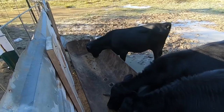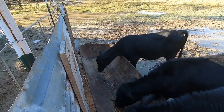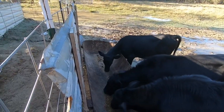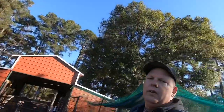My dad had these set up and he'd buy a brand by bulk. And he'd come in here, back up his truck to them all and fill them all up. And then he'd shut the lid, let them eat a while and he'd just shut the lid on them. Actually worked pretty good like that. On your brand, you can actually leave it open, let them eat pretty much all they want, because they get full with it and they got to run and go get some water. And they don't hurt themselves on that brand. But when it goes to raining, it works real good for you and just shut the top on them.